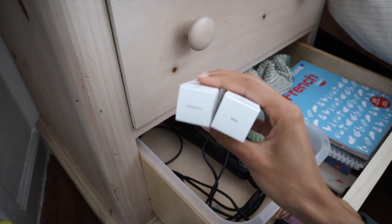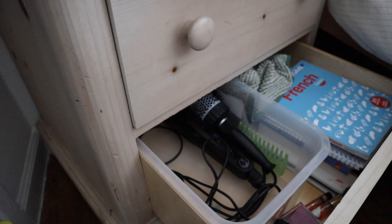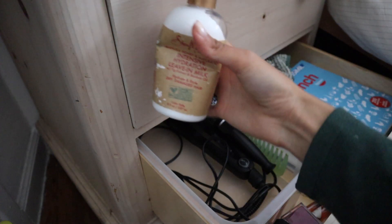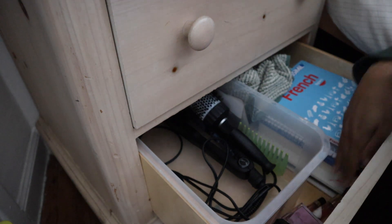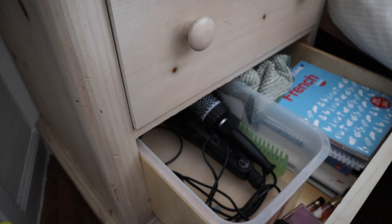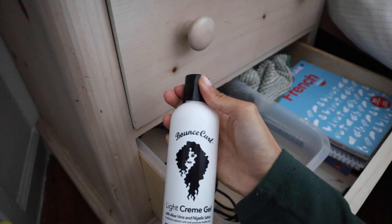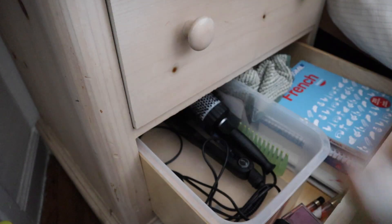These two are my backup nail polishes, which I am definitely going to keep because they're unopened. So we only really ended up getting rid of one thing, which I'm kind of disappointed about because I never use anything in this drawer. I think I could have done better than that. This gel is not my favorite, but I kind of want to use it and see how I feel about it. So we're just decluttering one thing for now.